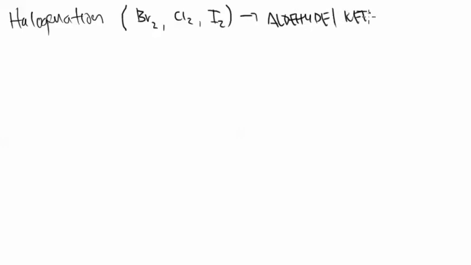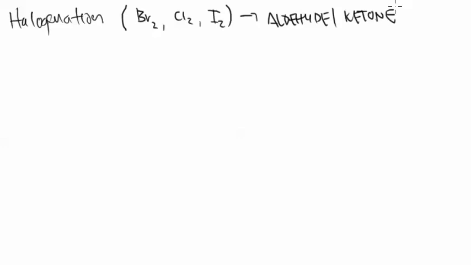So when Br2, Cl2, or I2 is added, right? Those are really three halogens that we've always kind of traditionally seen in every lecture when it concerns halogen, to an aldehyde or ketone. Okay, so I'm going to put in here in big bold letters, aldehyde or ketone, type 2s, right? What we can see is that the halogen replaces one or more of the alpha hydrogens of the carbonyl compound.